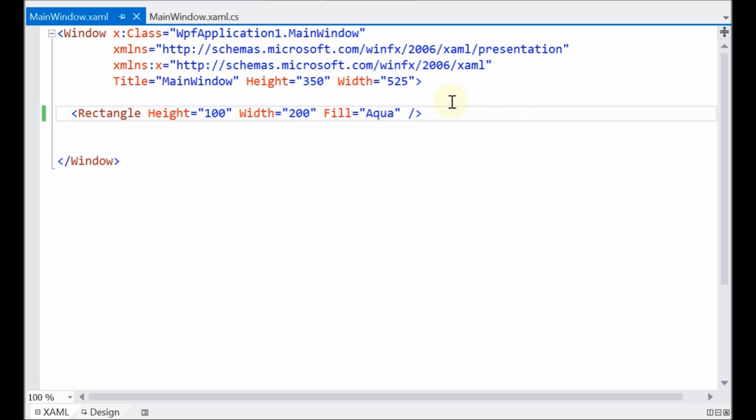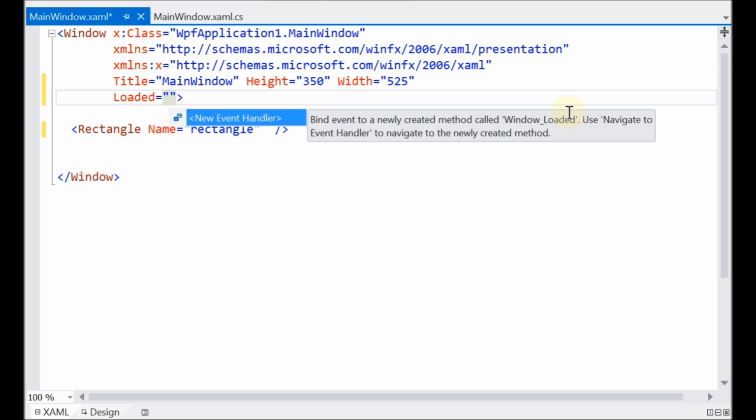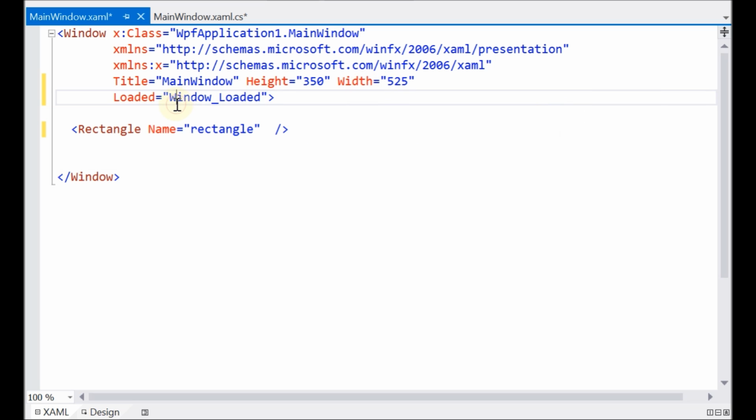You can give this a name, and then you can manipulate it in code. You can manipulate it when the window's loading, for example, using the window Loaded event handler.